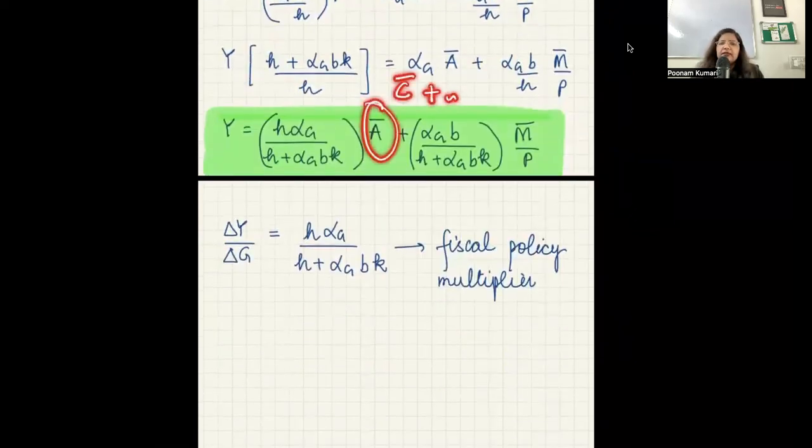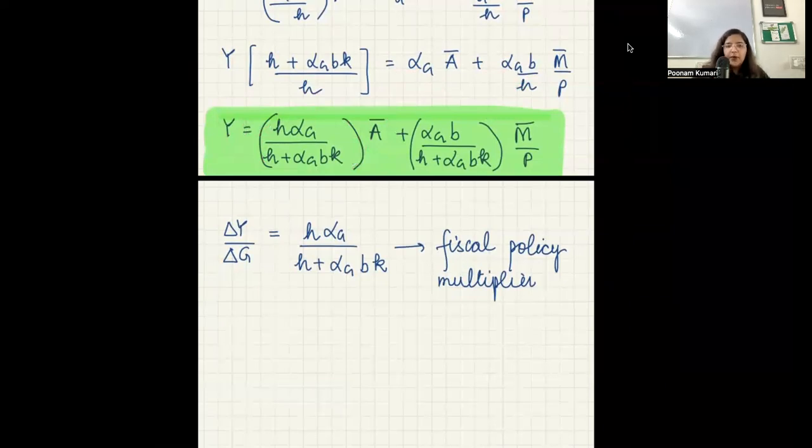c bar plus some investment का फिक्स्ड कंपोनेंट plus g का कोई फिक्स्ड कंपोनेंट. तो g अगर चेंज होगा, जितना g चेंज होगा उतना ही a bar चेंज होगा, right? Because there is no constant and all of that, that is getting multiplied. So whatever is the change in y, that is exactly this particular constant times change in G, that will tell you what is the change in Y. So this is your fiscal policy multiplier.